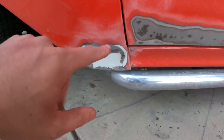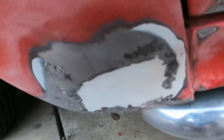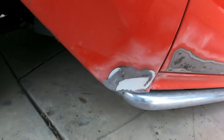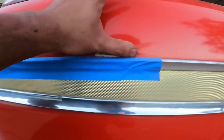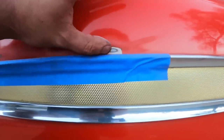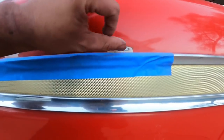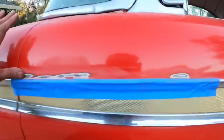Right here, you can see some previous Bondo work that was done by someone else who previously owned this car. So it's not like she's a new girl to this thing, you know what I mean? She's been around the block a couple times. Right here, sanded that down too, so it feels rather smooth, but I'm gonna get a piece of sandpaper that I can hold with my hand, and I'm just gonna kind of run it through here so I don't feel that anymore.